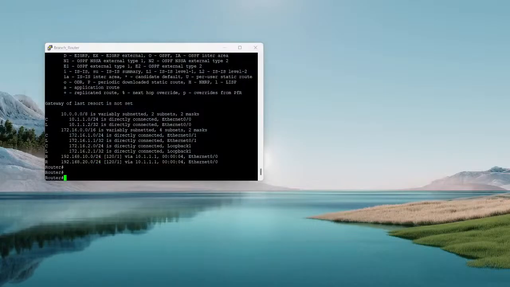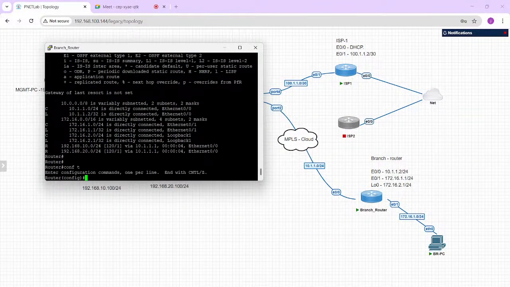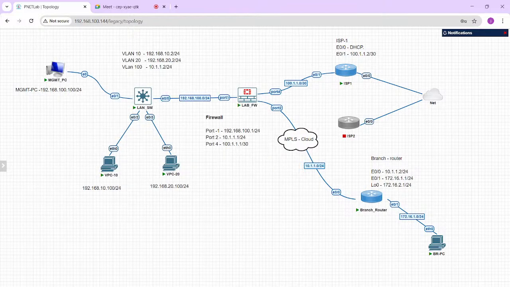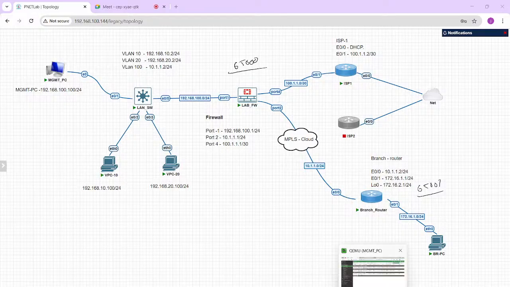On the branch router, config t, router BGP. I will be running eBGP. For eBGP, my firewall BGP number I will give 65000 and my branch router BGP number would be 65001. These would be the eBGP numbers I would be using.